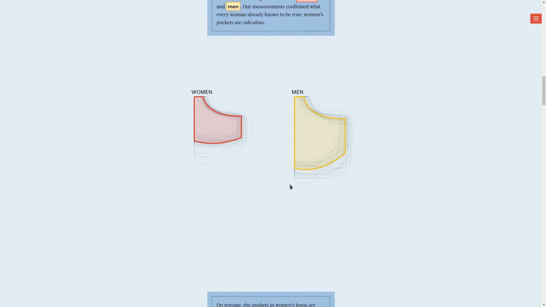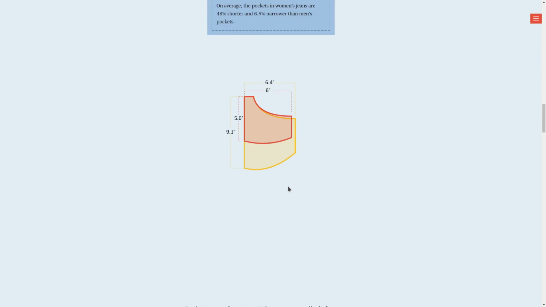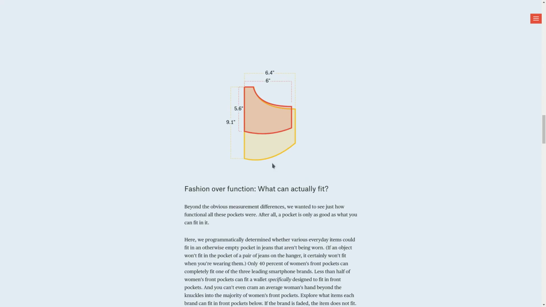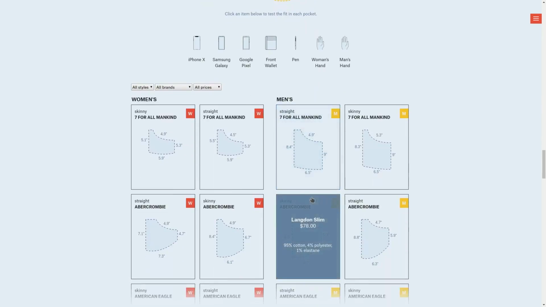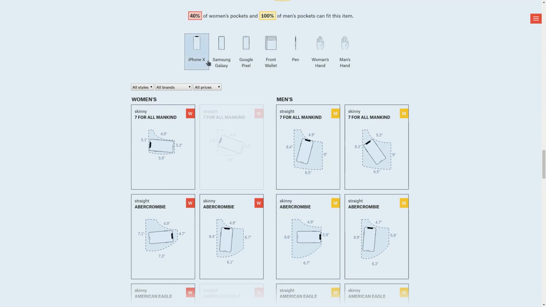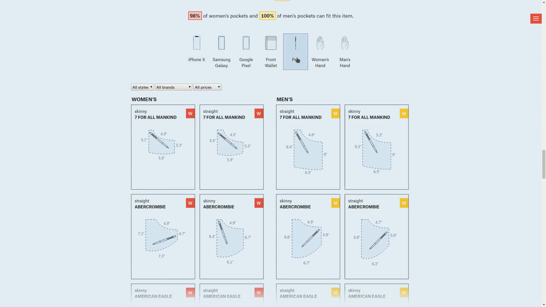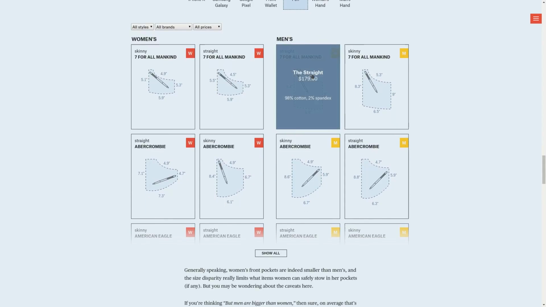But there are all sorts of different visualizations of this data that are fun to check out, including which phones fit in which pockets, what objects you can safely fit into a pocket, and that sort of thing. So that could be good for some amusement if you are bored and want to read through that. But I do encourage you to draw out the box plots and then go watch the video and check your answers.